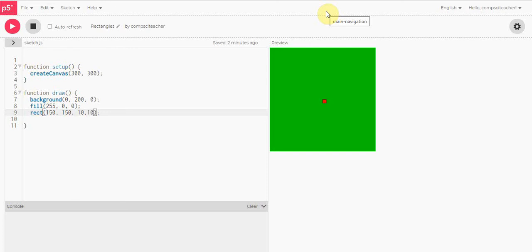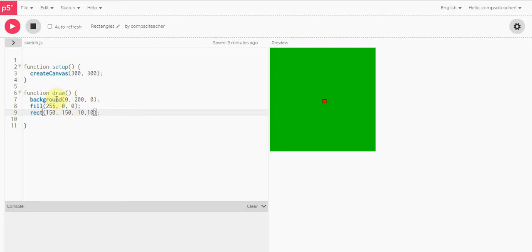In this video, we're going to take a look at how you can draw a rectangle using P5. So first thing is we have functions set up here where we are going to create a canvas size of 300 pixels by 300 pixels. Then we have the function draw command, and somewhat different than what we've seen before, we're going to actually set the background to a different color than grayscale. So I could set the background to green if I wanted, or blue, or red, or some combination of those.